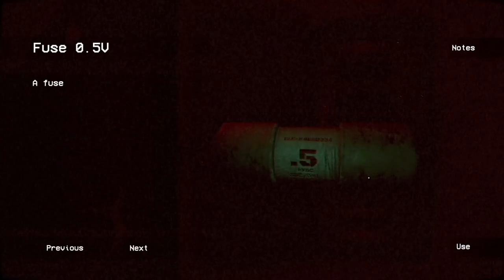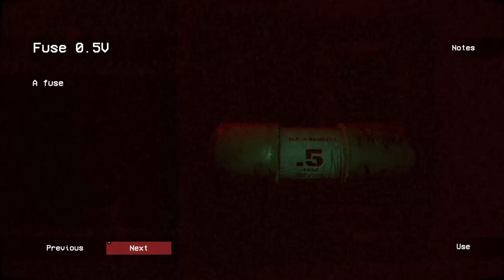Alright, we got three fuses. Now. Like, I get it. I need a fuse. But the game ain't letting me put them in. Oh, now we can. Alright, use that, I guess. The two on here, I guess. 0.5. Let's use the 1.5 here. On... I don't know, man. This one? Oh, okay, that worked. Let's take that.